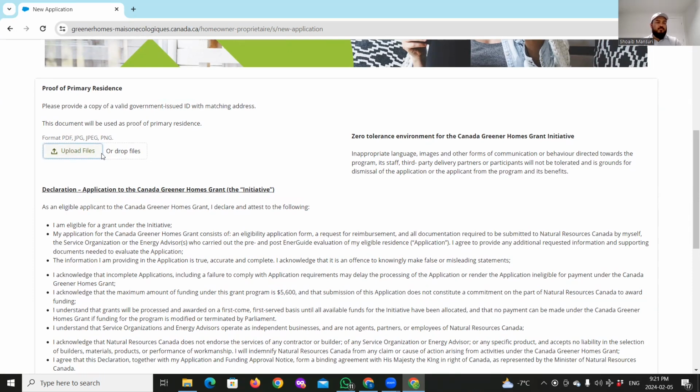Again, as I said, if you're living in an outskirt area, then you would have a different mailing address on your driver's license. So please make sure that when you are putting in your primary residence address and mailing address, you put your driver's license address in your mailing address. So you need to upload your driver's license here. Once you click on that, you can select any file, or if you're doing it on your phone, then it will show you the option of take photo.